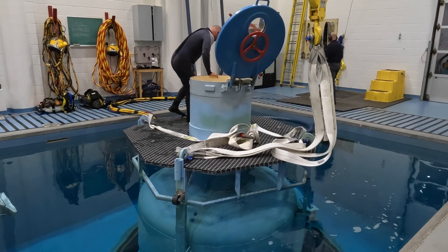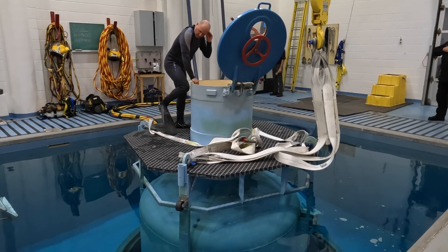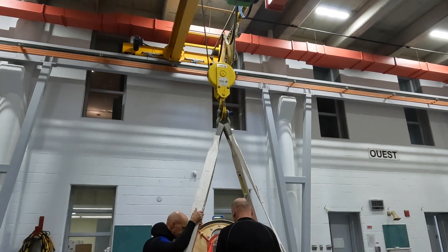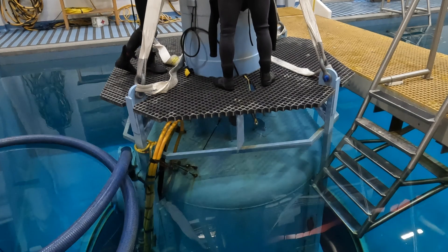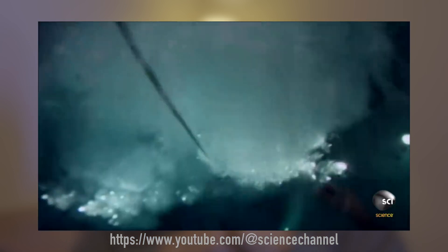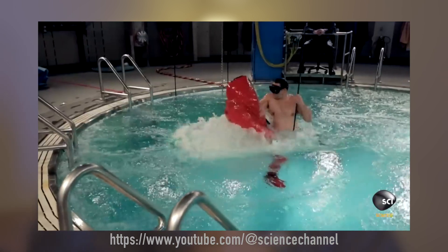Then we had the chance to actually get inside the submarine escape trainer. This trainer was pretty impressive — it's essentially a replica of the escape tower found within the Victoria class submarines. It's held in place by cables and lowered with the use of a hydraulic motor found at the bottom of the pool. Before COVID, trainees would practice pressurized submarine escape training with the tower placed 10 meters below the surface. Because of the associated dangers, the training was modified and the escape tower is now kept pretty much at the surface.